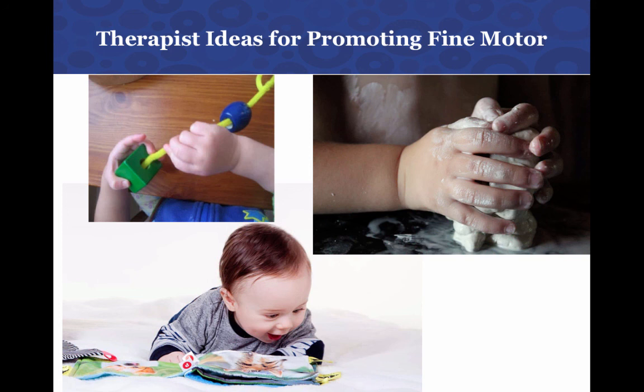For sensory skills, the Children's Hospital of Richmond article says that positioning and our positional sense is very helpful for developing writing skills. So to develop positional sense, it says it's nice to carry the baby a variety of ways, either on your shoulder, in a rocking chair, laying on their stomach across your lap, snuggled into a pack. These are all great ways to help the baby feel where they are in their environment.